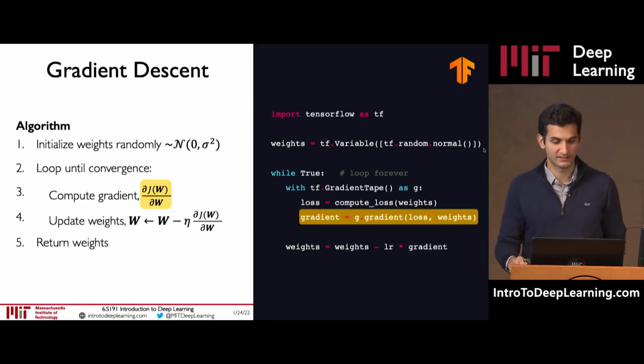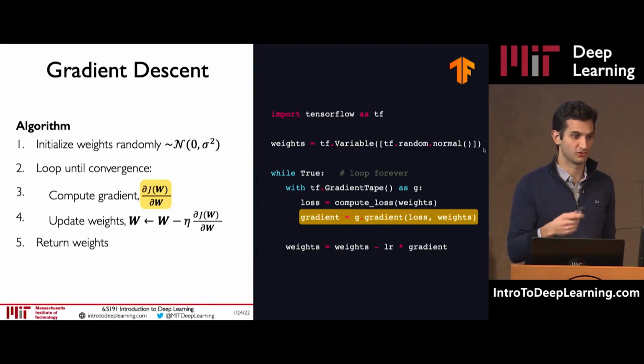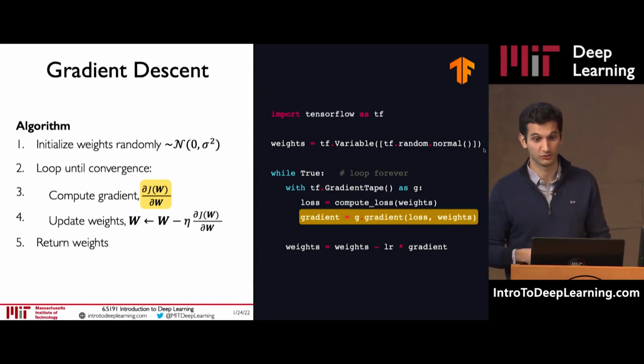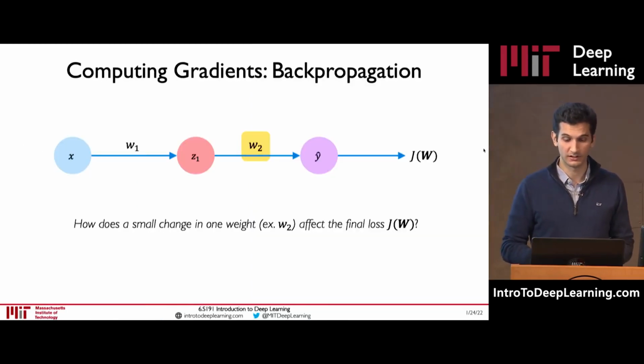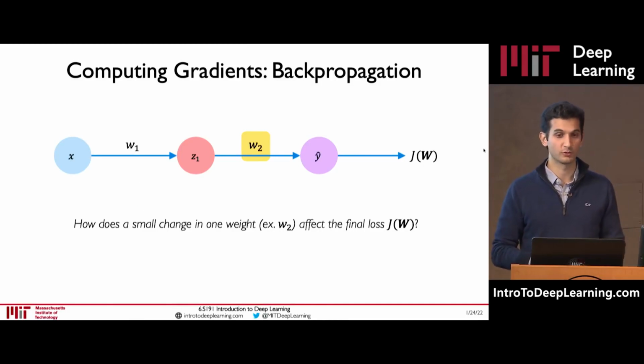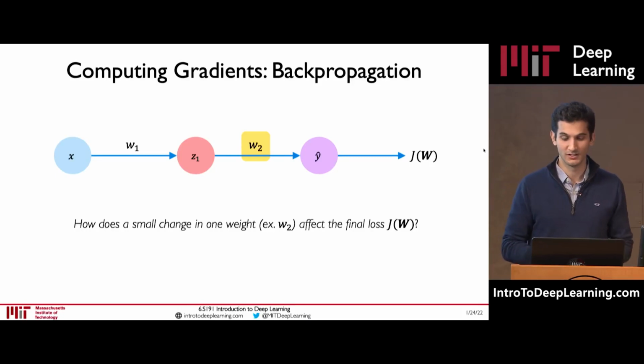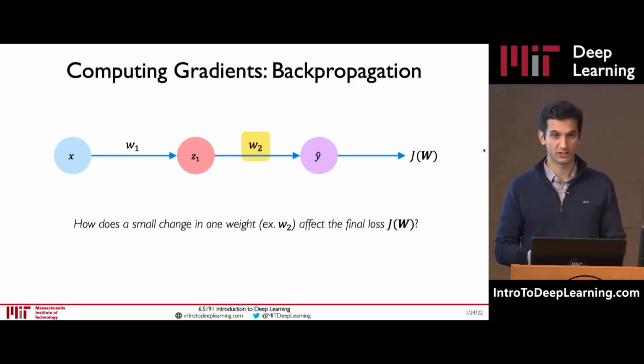But now let's take a look at this term here, the gradient. I mentioned that TensorFlow and your software packages will compute this for you, but how does it actually do that? I think it's important for you to understand how the gradient is computed for every single weight in your neural network. This is a process called backpropagation in deep learning and neural networks. We'll start with a very simple network, probably the simplest network in existence, because it only contains one hidden neuron. It's the smallest possible neural network. The goal here is that we're going to try and do backpropagation manually ourselves by hand.